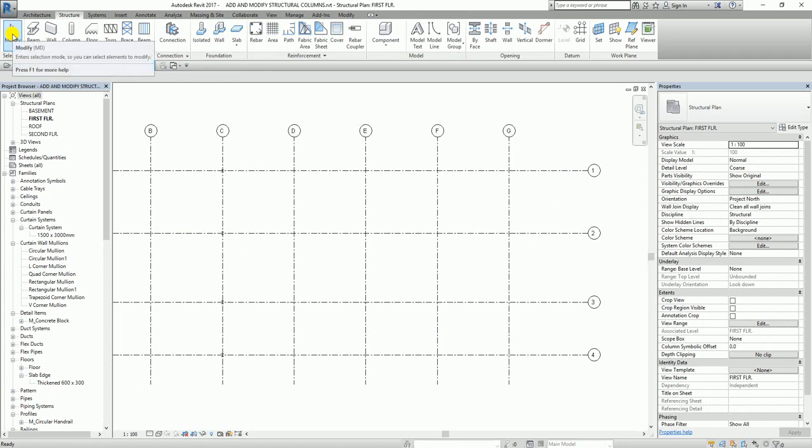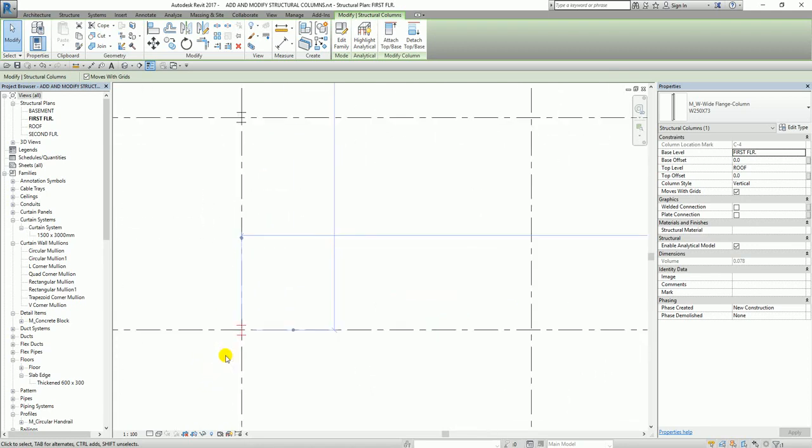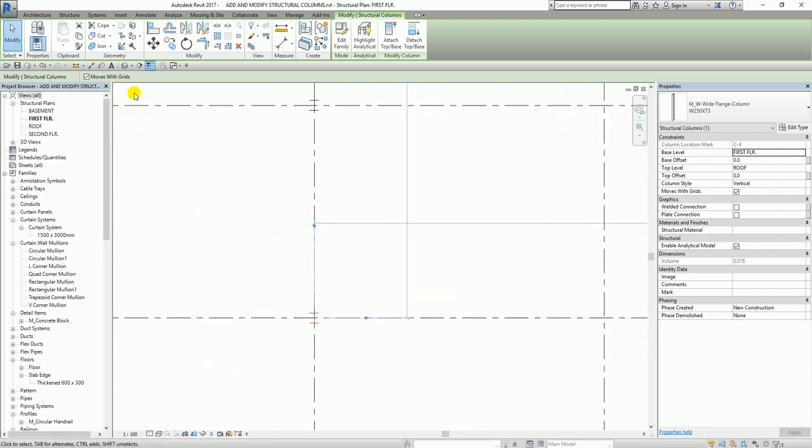What I'm going to do next is select the column at grid intersection C4, which is this one. Then I'm going to press the space bar to rotate this. Let me just turn off my thin lines so I can see the line widths of my model.